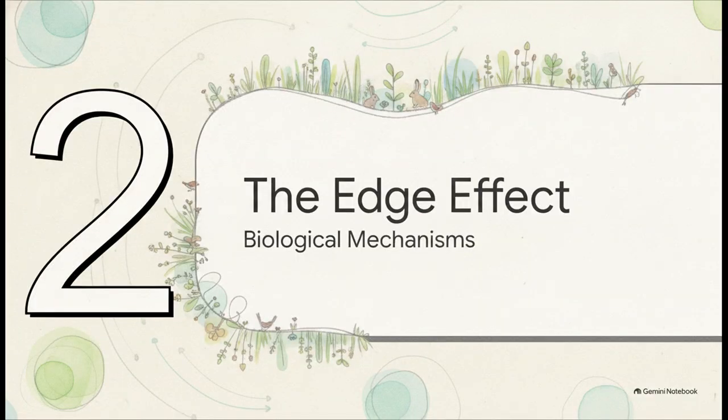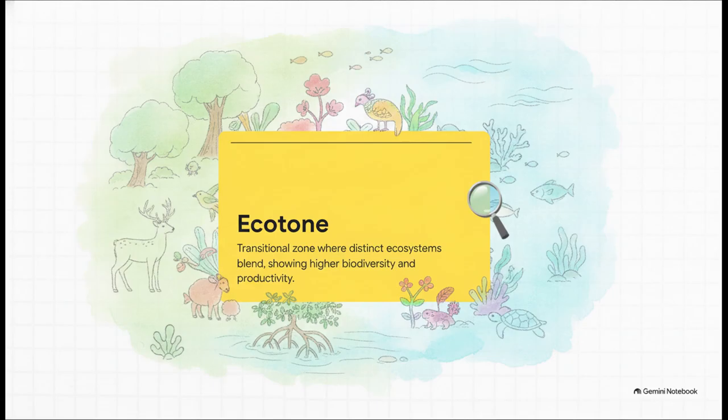Moving right along to part 2, the edge effect explained. So, the absolute most crucial concept we have to grasp here is the ecotone. This is that overlap area, and it basically acts as a giant energy trap where different species interact and thrive. Let's say you have an ecosystem with 3 species, and it meets another ecosystem with a different 3 species. The ecotone where they overlap doesn't just have 6 species. No way! That unique combination creates conditions that support entirely new, specialized species you won't find in either parent environment.